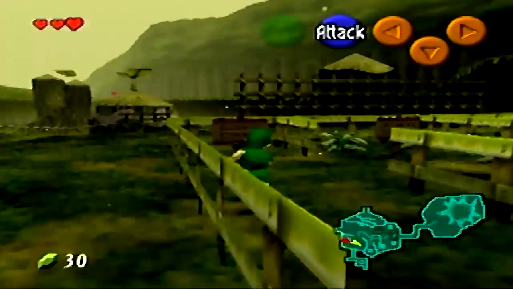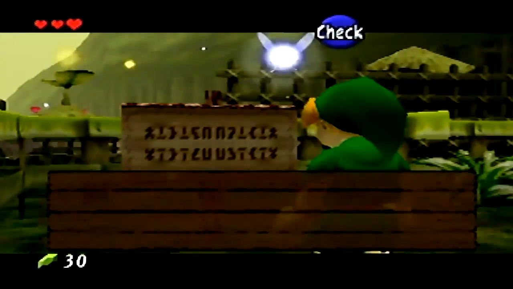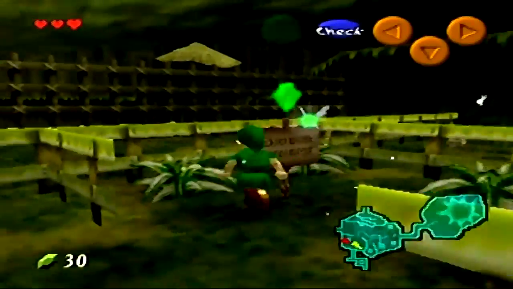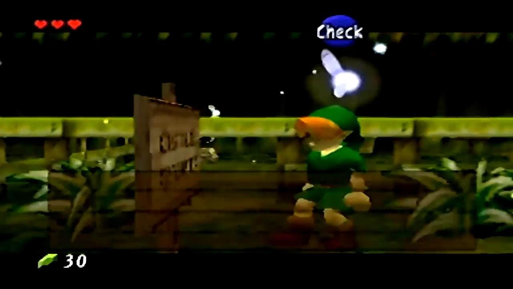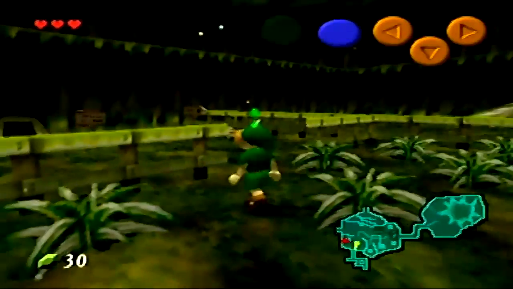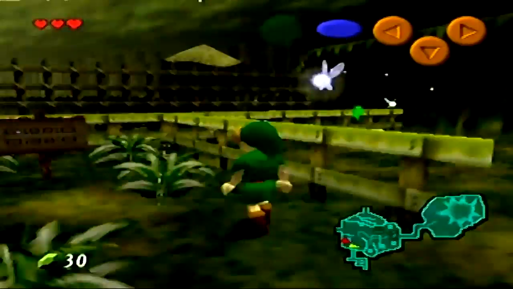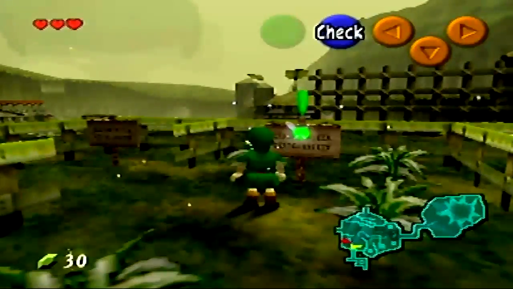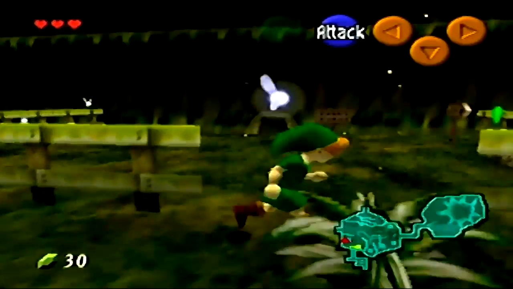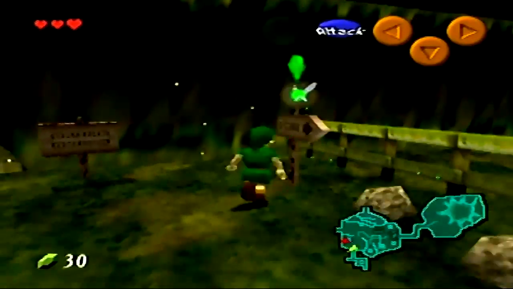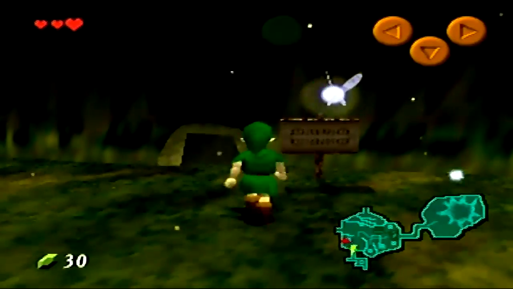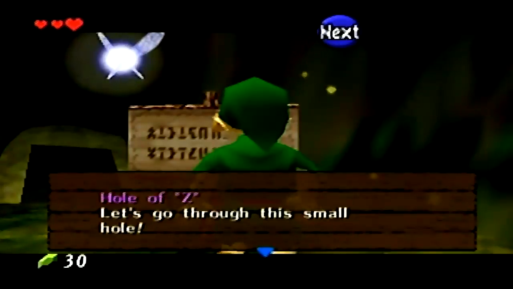But here's where I'm going to talk about the issue that this tutorial has. If I read this sign, it's talking about how to attack with my sword. And most players are going to assume that they're expected to have the sword when they're reading these signs, and they may even leave right on the spot. Now, if they don't, here's a few tutorials that don't require the sword, which I'll do after I get it, and then this bit.